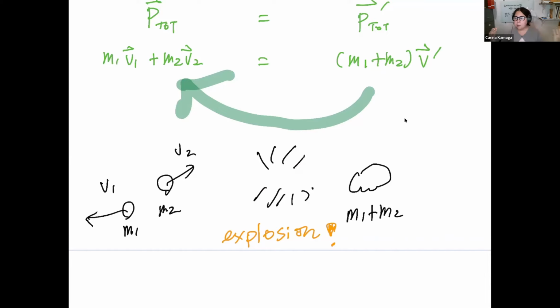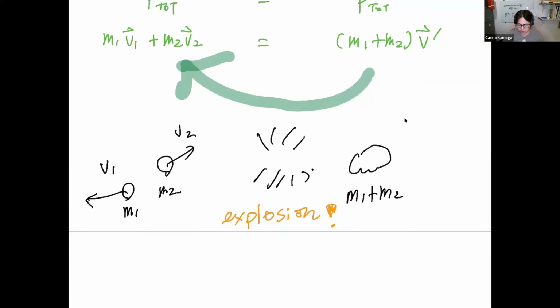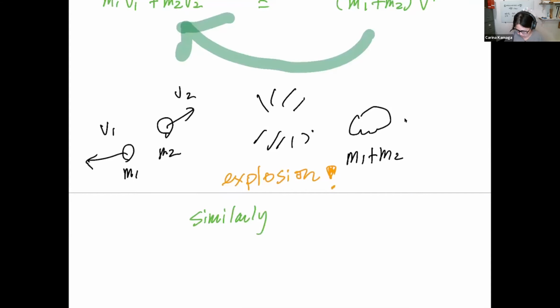So explosion is just a time reverse, but you still see the same thing happening. In an explosion, also, the interactive force between the objects is so large that you can apply conservation of momentum if you put all the particles in the same system. So you can treat the explosion similarly to a perfectly inelastic collision.